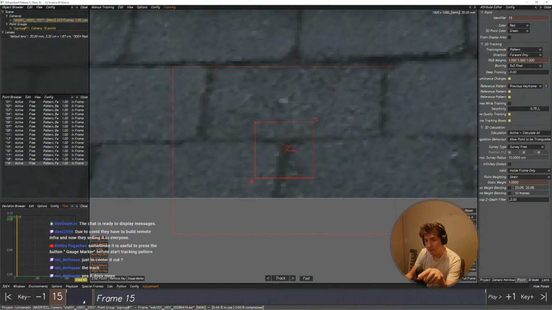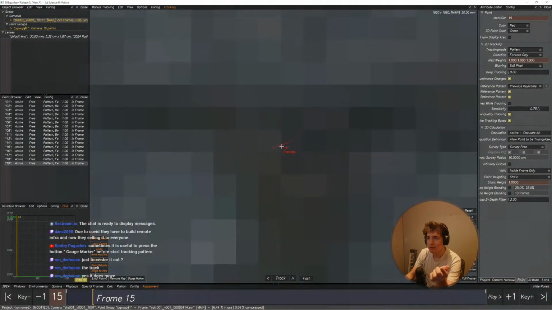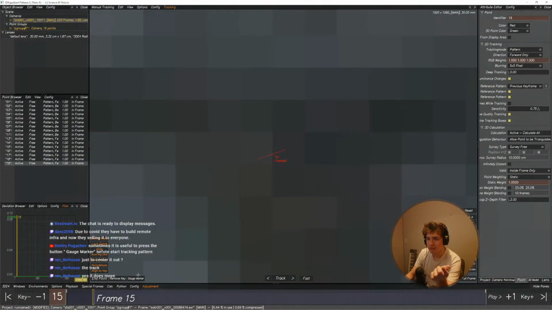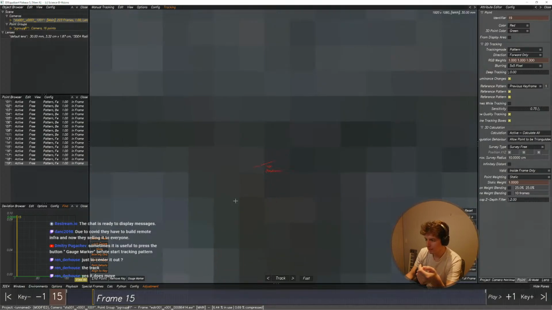All those frames there were just tracked using that first gauge point, the keyframe. So now if I hit gauge, let's see if it jumps away from this pixel. Yeah, see, it didn't move.